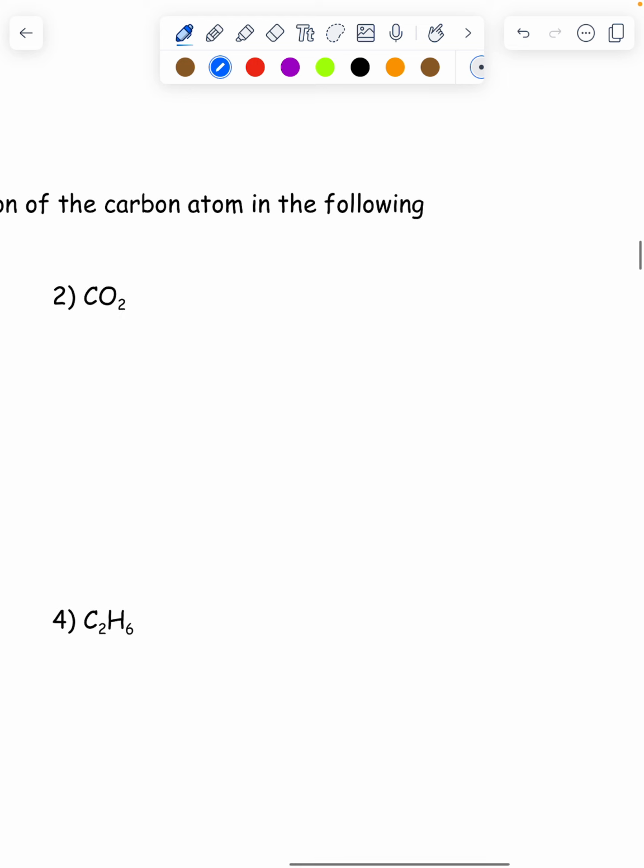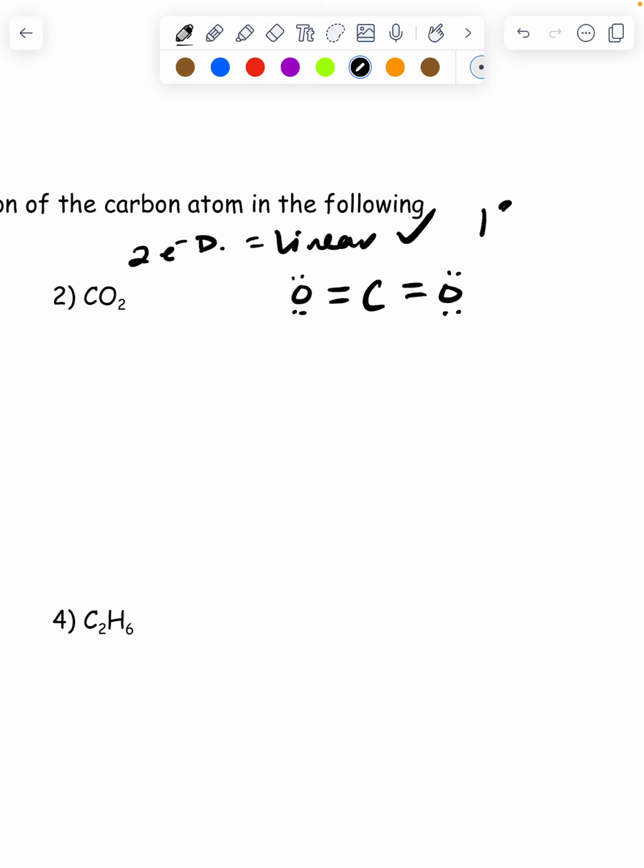So a common one that we look at first is CO2. If we draw the Lewis structure of CO2, we should get something like this. And we would say there are 2 electron domains, and we would say it was linear. So check, bond angle 180. We also would have said that there are 2 sigma and 2 pi bonds in this molecule. There's 2 double bonds, so the extra bonds are pi bonds, while the single bonds are the first, or one of each bond has to be a sigma bond.